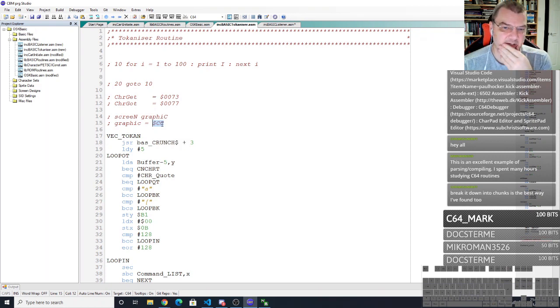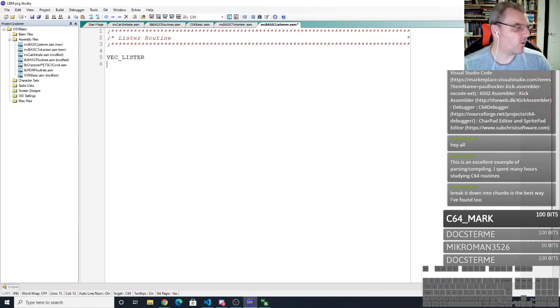It's going to take the tokenized values that's held in memory, not in the keyboard buffer, but in memory, and then it's going to take that tokenized value, find the corresponding command, and then display that. So that's how it's going to work, hopefully without an issue.